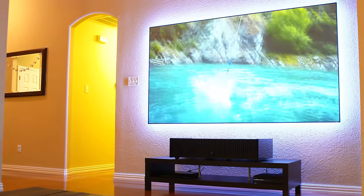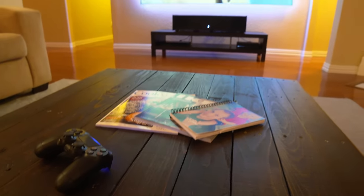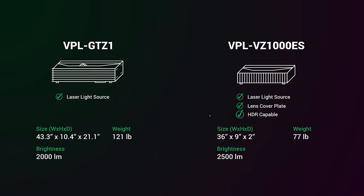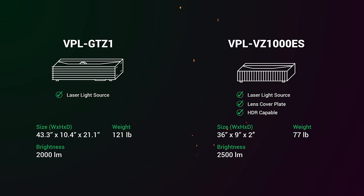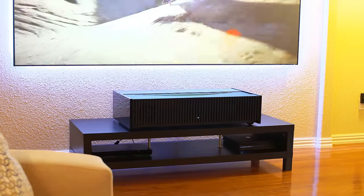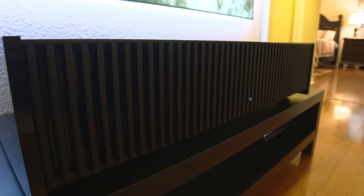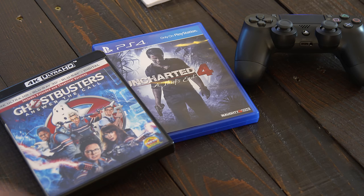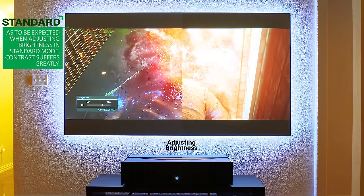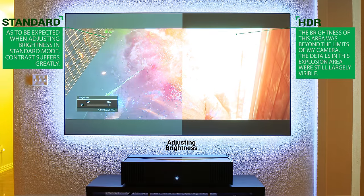Now that that's out of the way, I went out and picked up a PlayStation 4 Pro because this projector has HDR in all four of its HDMI inputs, and that's via 18 gigabits per second. So what that means is you'll be able to play any game console or input any 4K signal and this projector will be able to handle it. Sony recommended that I also pick up the new Ghostbusters movie in HDR because it's got great demo content to show off the capabilities of HDR. If you compare the two, you will instantaneously see the incredible difference in dynamic range that the HDR version has.